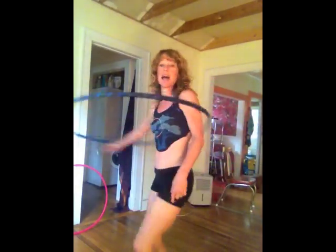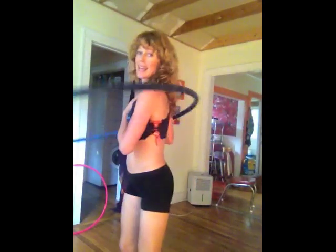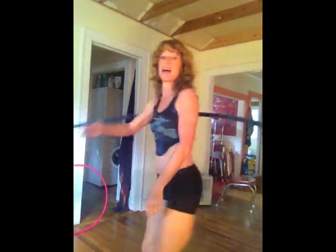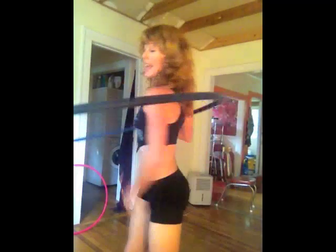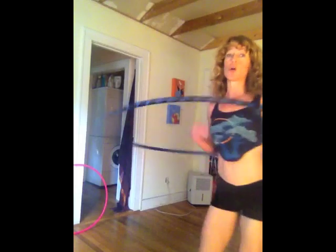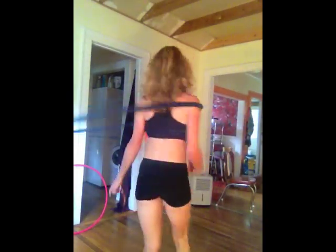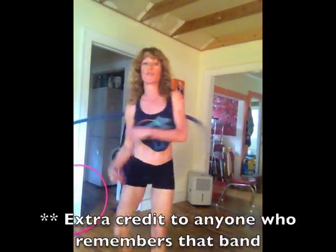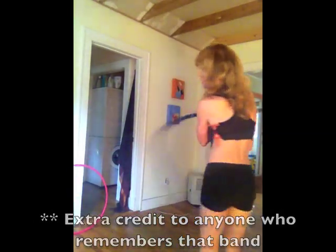Break, paddle. Break, paddle. Break, paddle. Break, paddle. So I'm slowing this down to show you that you can get faster slowly. A lot of us want to get fast and ninja on the hoop. And you can get faster if you start slowly. That's my experience after 9 years in the hoop. So I offer you that today.